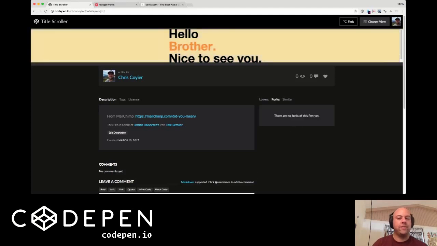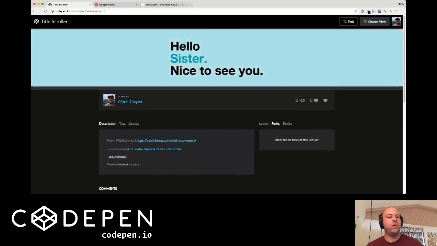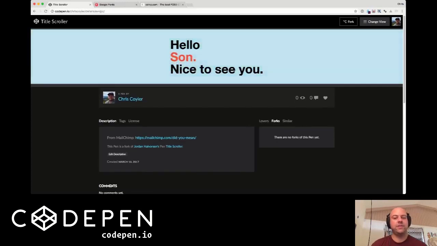And then other people can fork it too. But what happens is that we don't support infinite nesting forks, which was an intentional choice, just for a variety of weird reasons. If somebody forks this, it will also be a fork of Jordan Halverson's, even though it will start with my code. But then if Jordan Halverson ever updates title scroller, it doesn't matter. It doesn't change our code.